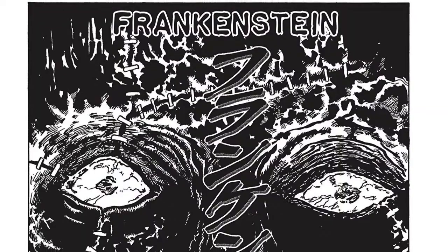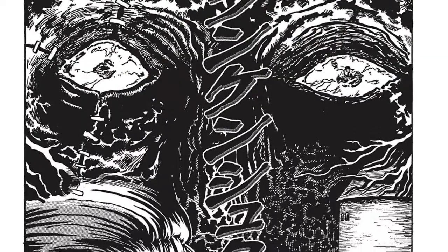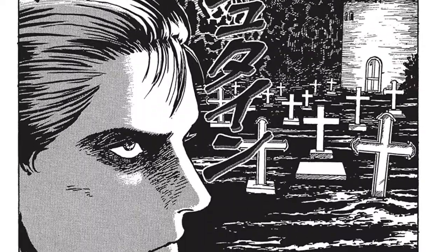Ito, of course, is known for taking the mundane and infusing it with satire, some sort of bizarre humor, and his trademark body horror — just how wonderful everything looks under his scope and how terrifying it can be. With Frankenstein, you get at least 150-some pages of adapting the classic novel and you get some space for extra short stories that he made. With those short stories, they're mostly hit or miss.